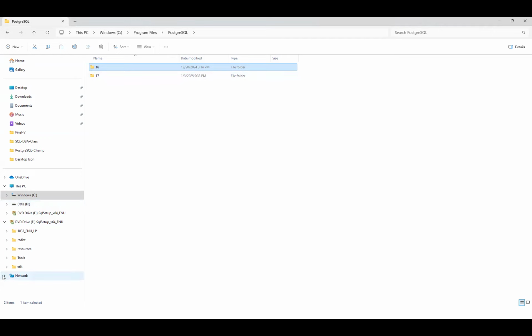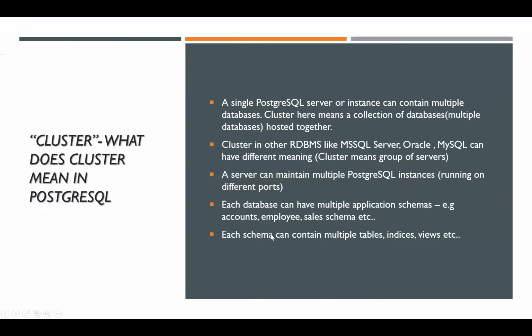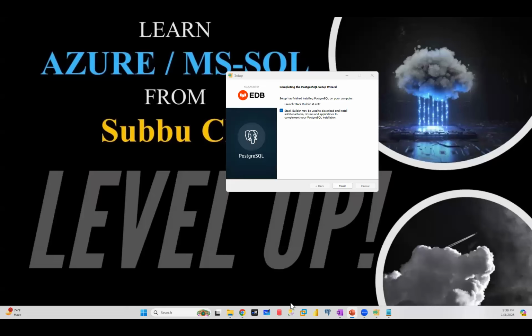Now, when I'm trying to authenticate, every cluster needs to run with a unique port number. This is very, very important. Especially to simplify for SQL DBAs, when you open SQL Server Management Studio, I'm just giving an idea for SQL DBAs. I don't know about Oracle. I'm so sorry, maybe in future I can also cover that.